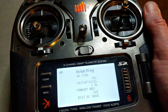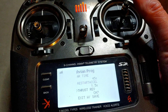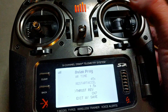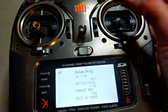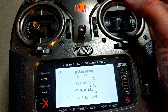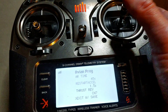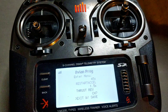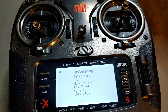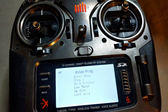Thrust reversed is a big topic. What channel in your radio do you want to be able to activate and use thrust reverse? Mine is on channel 7 — that's what it comes factory programmed to. You can also set it to channel 5, 6, 8, or 9. The last thing is exit — and save it. All that programming can be done from your transmitter, or the Spectrum program box.